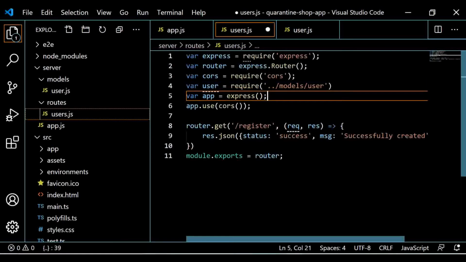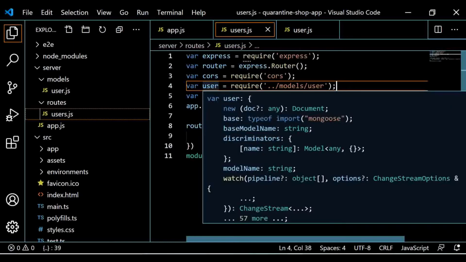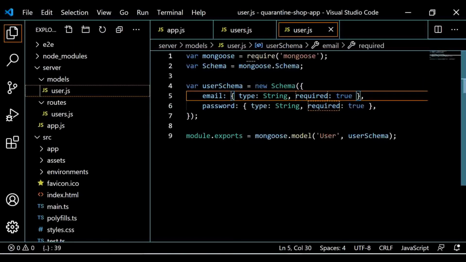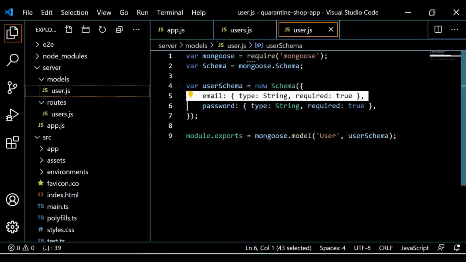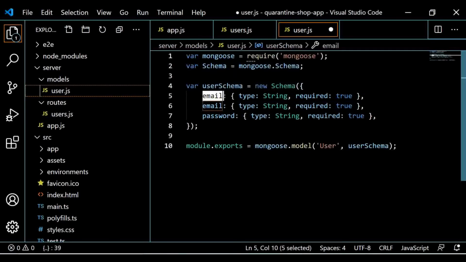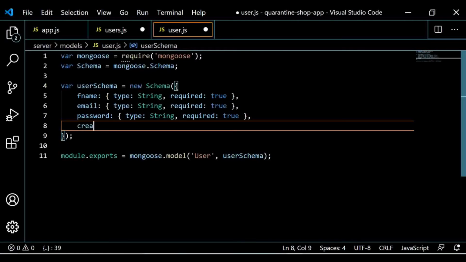Let me add a couple of items here before we can start the app. Oh, I forgot to add the name field in the user collection. And it's a convention to add the creation date for each row.